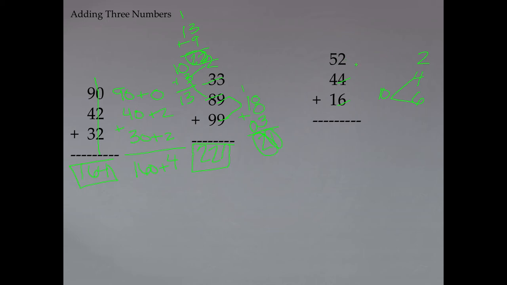If I look across, I still have 2 that I need to add. So I'm going to add 2. That gives me 12 because 10 plus 2 is 12. I'm going to cross off my 2. When we're looking at 12, remember, because we have 10s in the 10 column that we need to add, I need to put my 1s in the 1s column and my 10s in the 10s column.